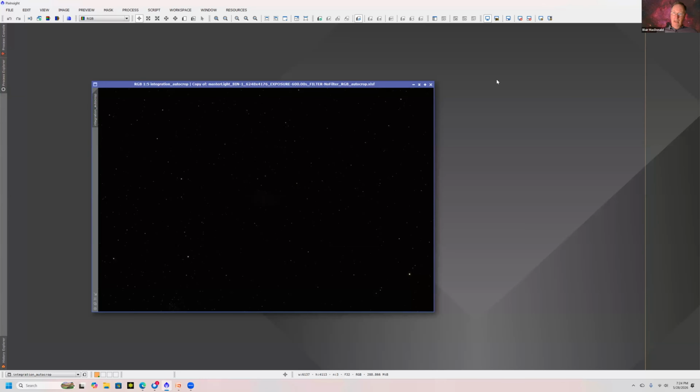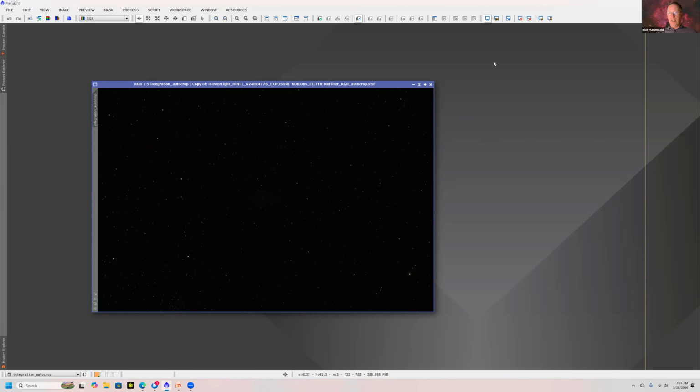Now, in another package that I've used called Images Plus, Mike, the gentleman that wrote it, Mike Unsold, didn't believe in screen transfer functions. And it was a bit of a pain because you had to stretch an image to see it. And of course, you can't figure out how much you want to stretch it or deconvolve it before you stretch it, which becomes a chicken and egg thing.